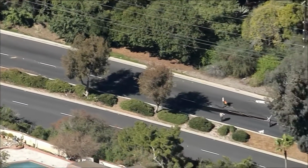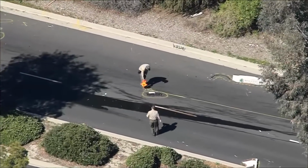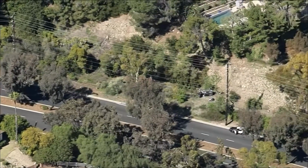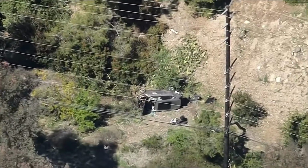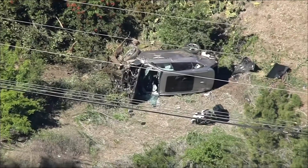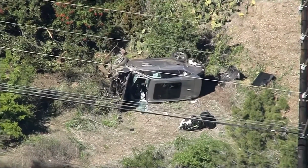It was during the morning commute. Fortunately, there was no head-on collision. That would have definitely been a more catastrophic situation here, but right now it seems to be a solo vehicle collision. The cause is under investigation. You can see LA County Sheriff deputies right now. They're doing the measurements, but the vehicle traveling on the wrong side of the road hit a couple of trees, smaller trees, but the severity of the damage to the front of that vehicle just shows you how severe this accident was. Literally, the front of that vehicle just smashed in, and that definitely can confirm the initial reports we're getting about the type of injuries sustained by Tiger Woods during this accident.